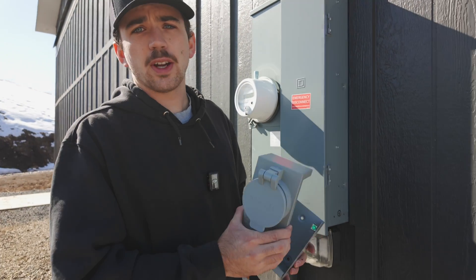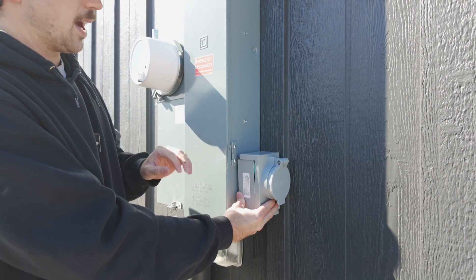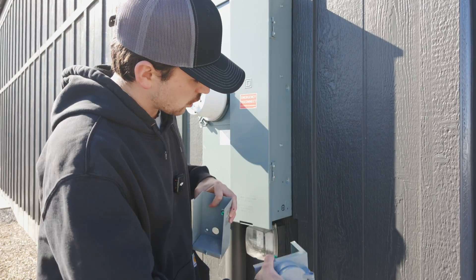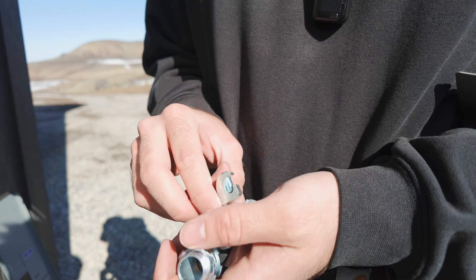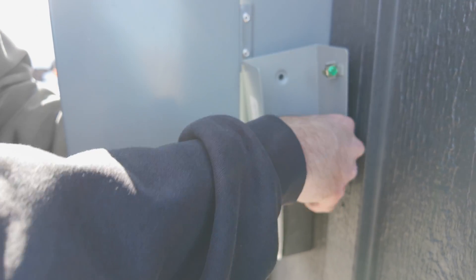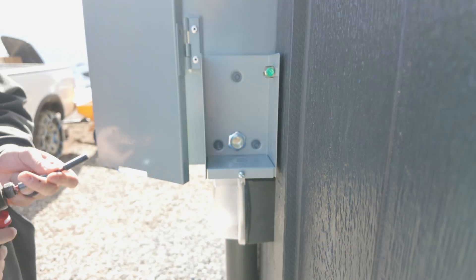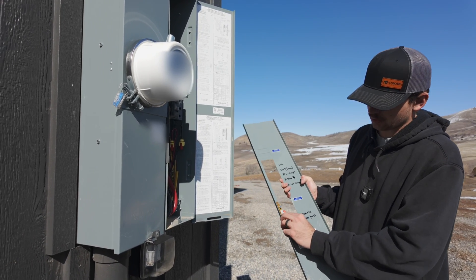For the generator inlet box, the easiest thing is to mount it right on the side of the panel — it'll look the cleanest and won't stand out. We'll use the nipple to poke through and feed the 50-amp breaker with number 8 copper wiring. First I'm going to drill a hole and mount the inlet box on the side. This is the nipple we're going to use — we have a plastic bushing for one side and a bonding bushing for the service side. Now we've got the panel cover — we're going to take this inside, read the instructions, and figure out where to drill our holes to mount the interlock kit.